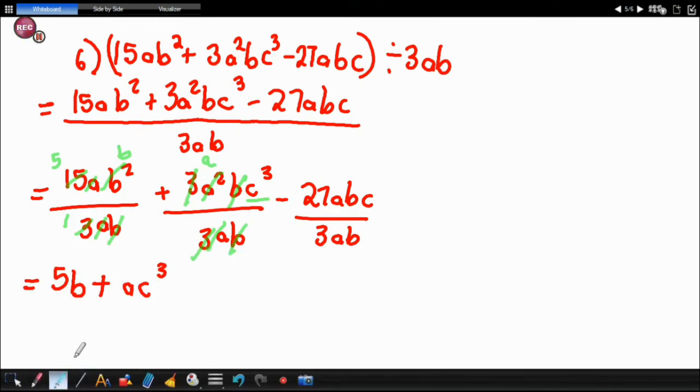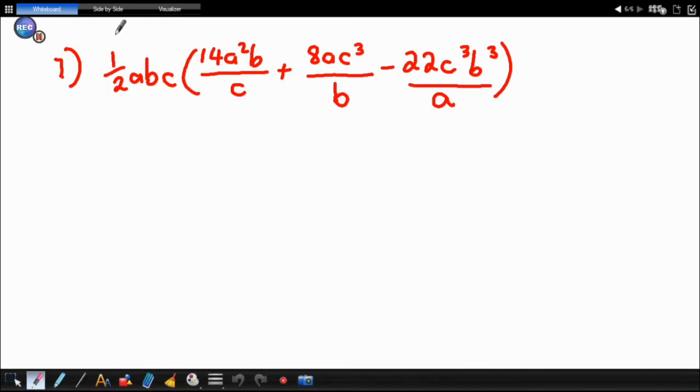Then again, I have this. I go back with my highlighter and say, so 3 goes here once, but 3 goes here 9 times. And then the A and the A cancel, the B and the B cancel, and all that I'm left with is the C. Right? So that means now what is left is minus. Don't forget the minus. Minus 9, and then here at the top we're left with just C, and that's it. That's our answer.